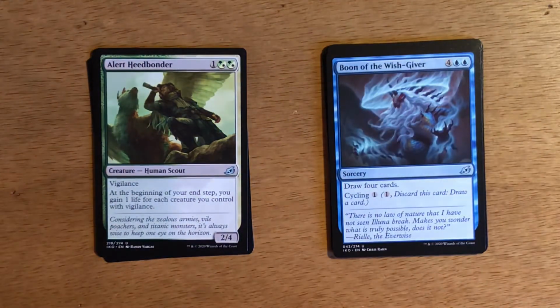Next is Alert Heat Bonder. It's 3 mana, 1, and then Hybrid Silencia. It's a human scout. It's a 2/4. It has Vigilance. At the beginning of your end step, you gain 1 life for each creature you control with Vigilance. I didn't see this card going around in the blue-white deck I was playing where I featured a little bit of Vigilance creatures. This would have fit in really well. I think we probably got like 1 out of our box, and it got drafted by someone else.